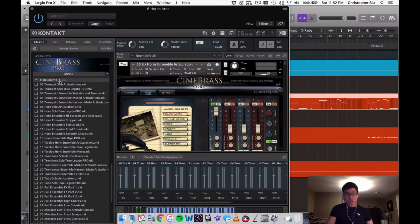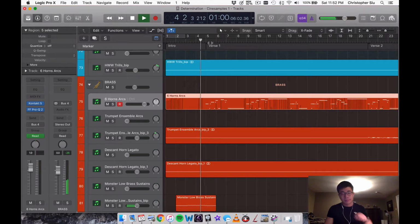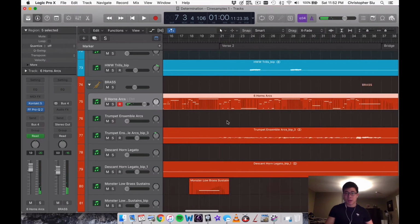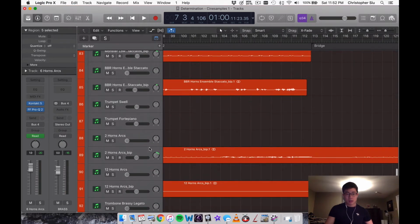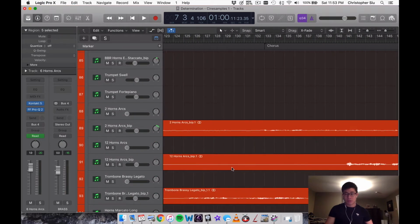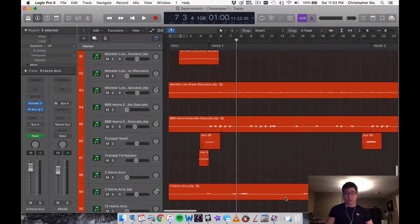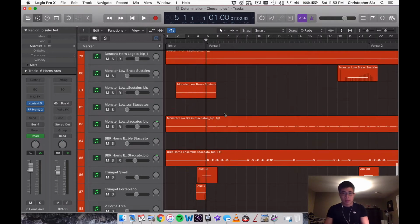I considered using 12 horns for this main melody at the beginning. But I thought it might be too much right away, and so I reserved the 12 horns a little bit later. Where is it? Right here, 12 horns for the final chorus to layer in with the string melody, which we'll get to in a few minutes. Cool, okay, and then what do we have here?